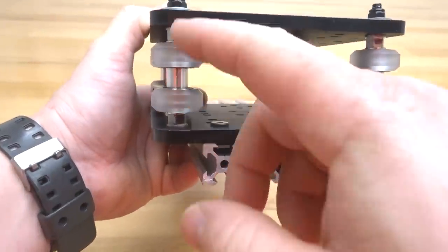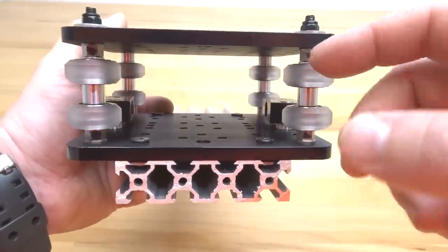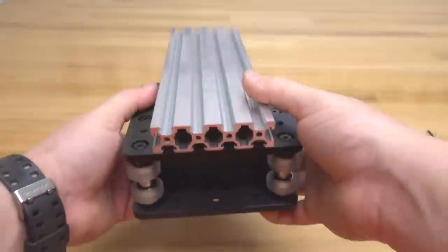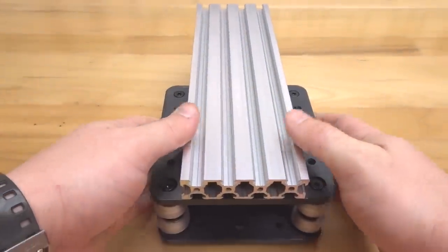So now my eccentrics are at the fully open position. As you can see, each one of my eccentrics has the marked end facing me. So that looks good. So our assembly is complete. Check that out. That is looking really sweet. All right, so let's go ahead and put this to the side and we'll move on to the next step.